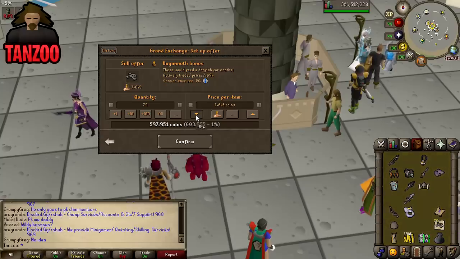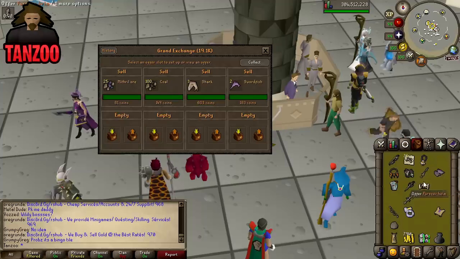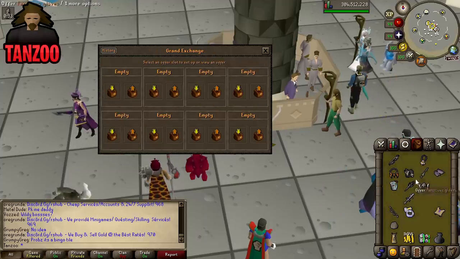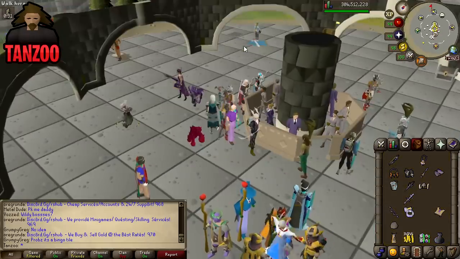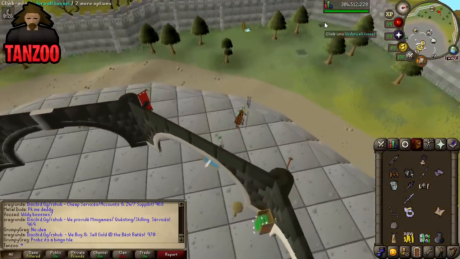Okay, I'm going to be honest. They were not as much as I thought. I thought they were going to be at least close to a mil. 1.4 mil. I did want 1.8. So we're not quite there yet. So we are going to have to do a little money make. Obviously, 1.8 mil is the goal right now.